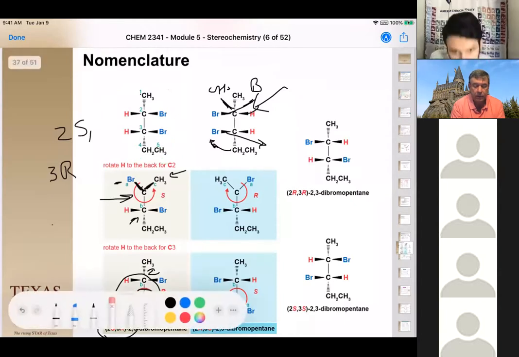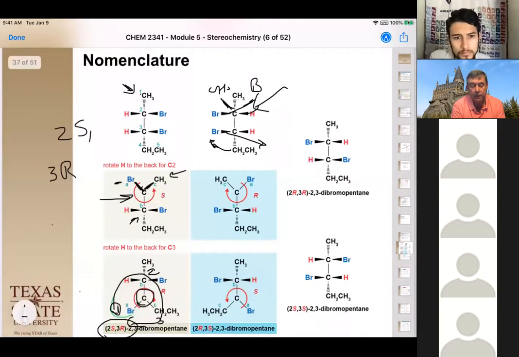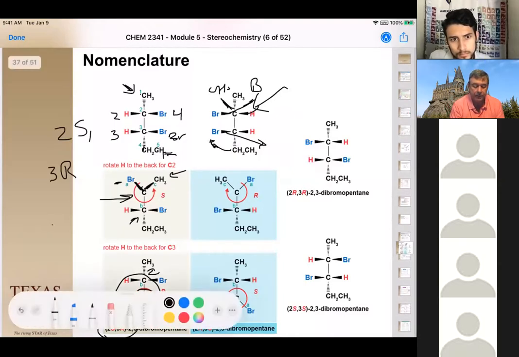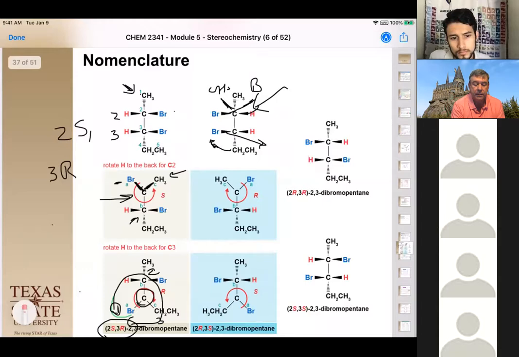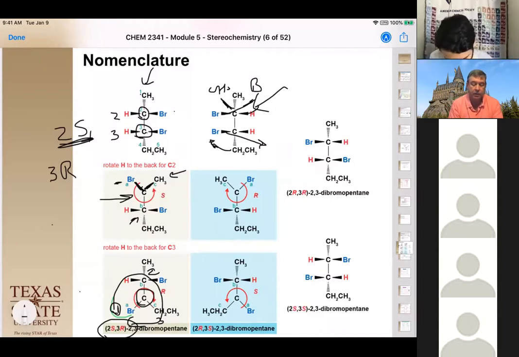Yeah. So this has to be our number 1 carbon, because if we name from this side here, 1, 2, 3, our first bromine would be on 3, and then this would be on 4. So that means we have to name it from the other side to get 2 and 3 for our 2 bromine attachments. That's why our numbering system is, this is number 1. And that means our first chiral center is on carbon number 2, and we've assigned it S. And then the second chiral center is on our 3 carbon, which we've assigned an R. Okay, does that answer your question?